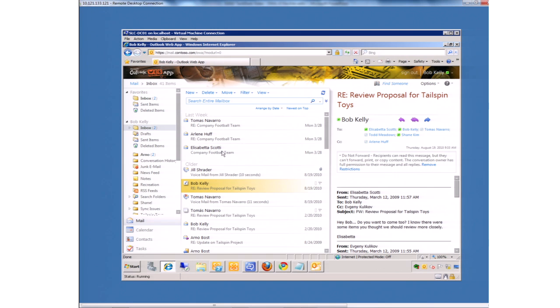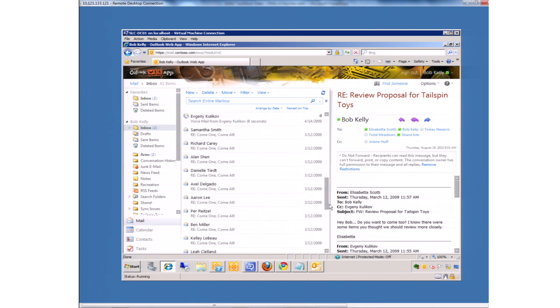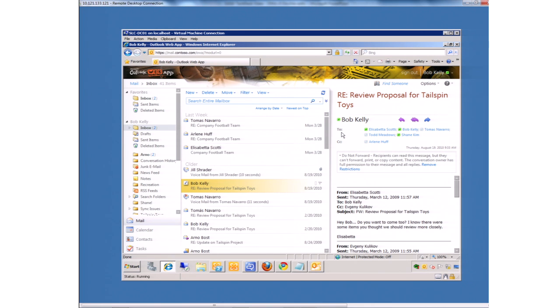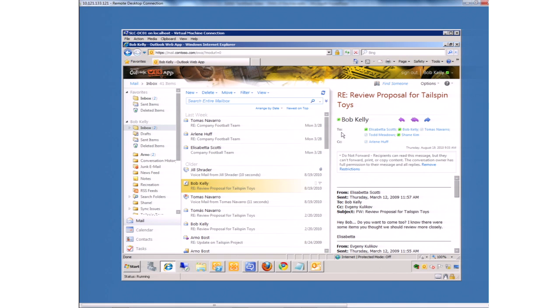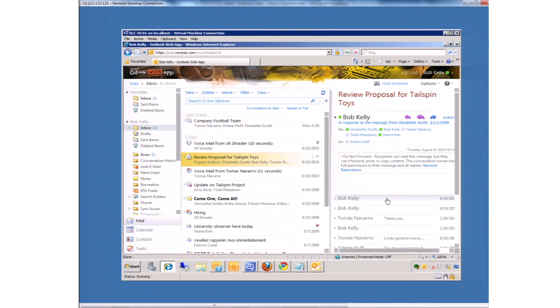Great. So you see that Bob's inbox has a pile of messages lined up. And if he scrolls all the way down, there's the virtual list view to show all the messages within his inbox. That's a new feature of Outlook Web App in 2010. But there's a long list of messages here because right now it's arranged by date, which is how Outlook and Outlook Web App has always been sorted. But with 2010, Bob can actually go in here and change the view to conversation view.